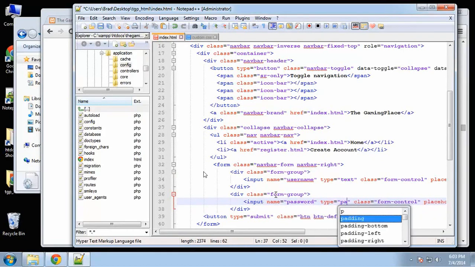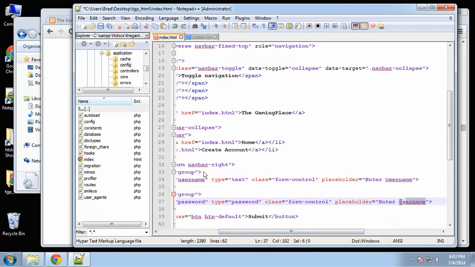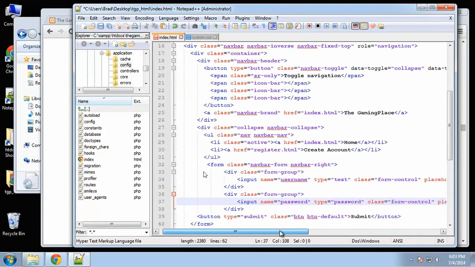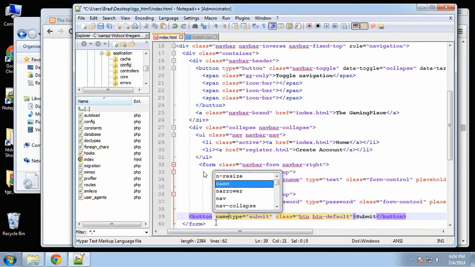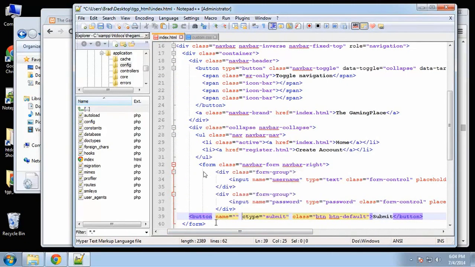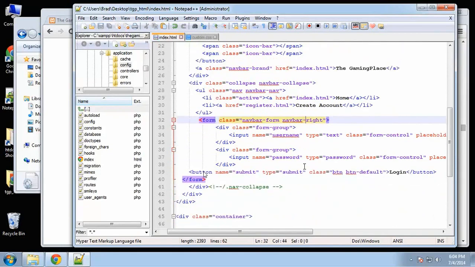Type is going to be password, and then the placeholder, enter password. And then for this button here, let's give it a name of submit. And change the submit text to login. Alright, so that should do it for our navbar.